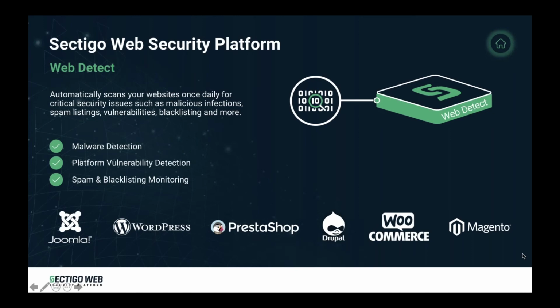Now, an additional component that we cover is malware detection, and I'm going to dig a little bit deeper into that, as well as spam and blacklist monitoring, just what Laikin has been talking about on how important it is, in fact, to actually be aware that your website could be on the blacklist. So Web Detect covers 4 key functionalities.